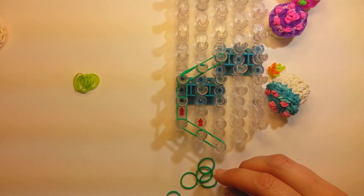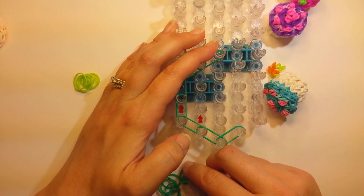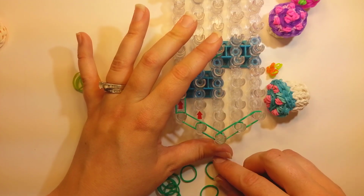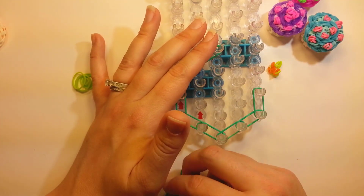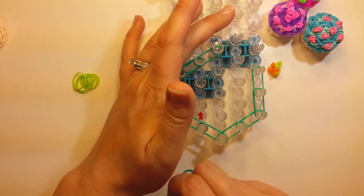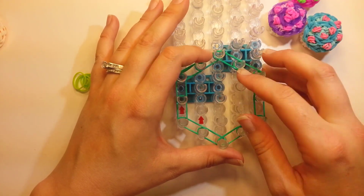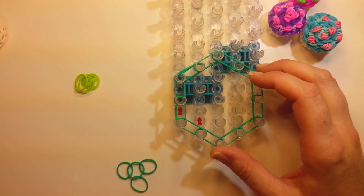And then do the other side. This is a little bit different layout than the actual Swirly Pop, just to accommodate the frosting on the cupcake. So we're going to go 2 this way, to the right, 2 up, and then you're going to actually close the hexagon this time. So go 2 back to the center, like this. That's just so our frosting goes around the edge all the way.